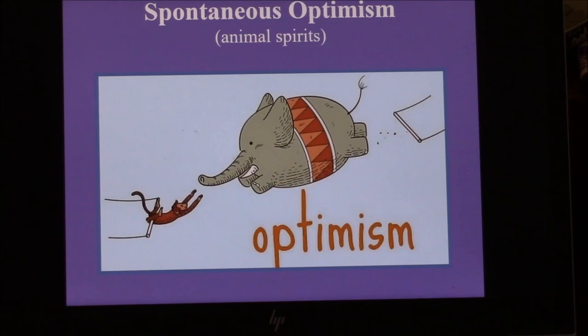And Keynes said, spontaneous optimism, or as he called it, animal spirits. People say to themselves, you know what, but I'm different. Sure, 75% of all businesses fail within the first 4 years, but not mine, because I'm special, which you try to explain to the loan officer collecting on the debt a couple of years later when you've gone bankrupt. Which is great. It's a positive thing that us Homo sapiens believe that in general, we have a tendency towards, we can do it. We'll figure it out, all right?